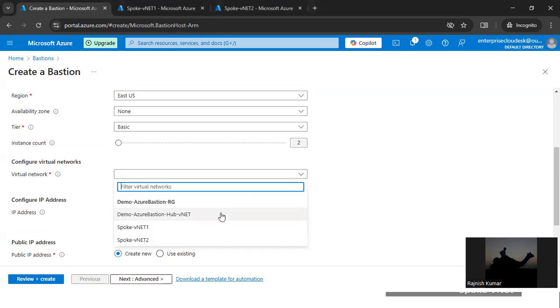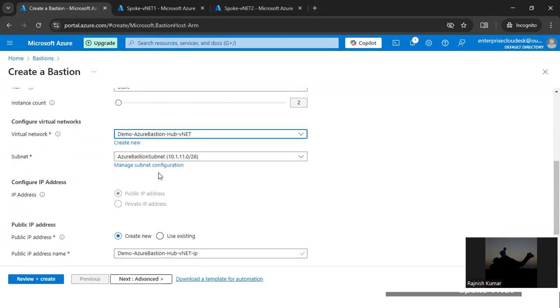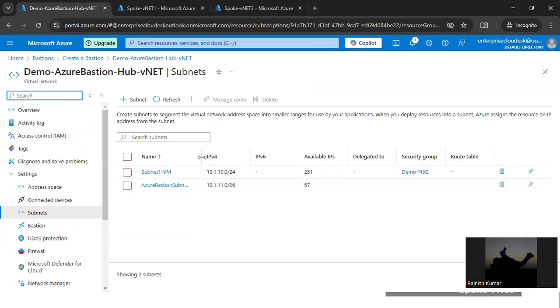It will ask where you want to provision. So just select the hub VNet, and then it will create a dedicated subnet if you have free space. If not, then you can create your own subnet like this. I have already created it in advance. Okay, so this is how you can do that. This is the one I'm referring to.